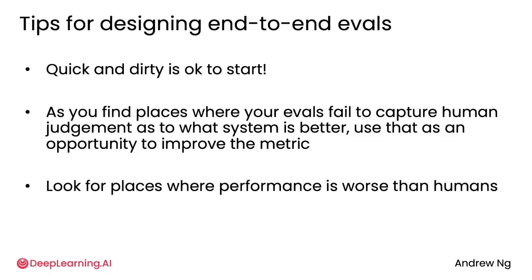And lastly, in terms of using evals to gain inspiration as to what to work on next, a lot of agentic workflows are being used to automate tasks that, say, humans can do. And so I find for such applications, I'll look for places where the performance is worse than that of an expert human, and that often gives me inspiration for where to focus my efforts or what are the types of examples that I may get my agentic workflow to work better on than it currently does.